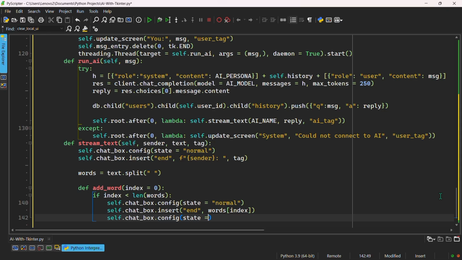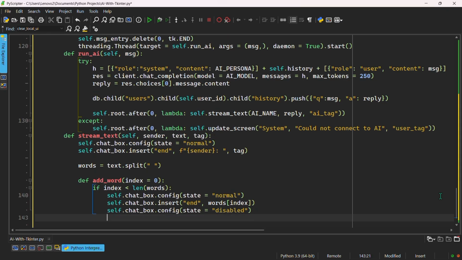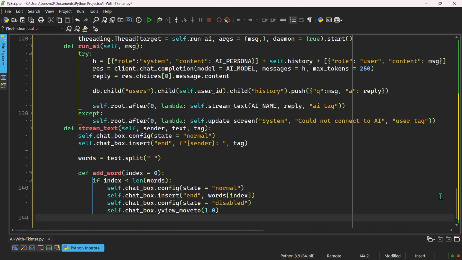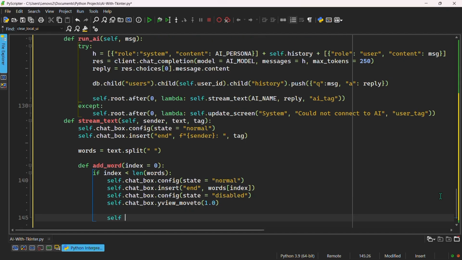Then I'm going to say state will be set equal to disabled. I'm going to go right below this and say self.chat_box again, and I'm going to say .yview, and I'll set the yview_moveto, just like this, 1.0, just like that.